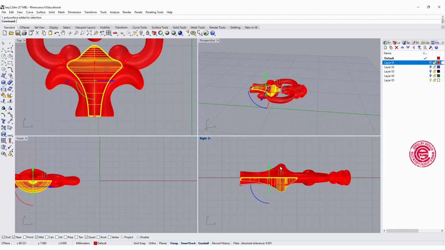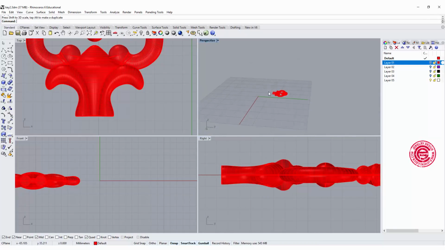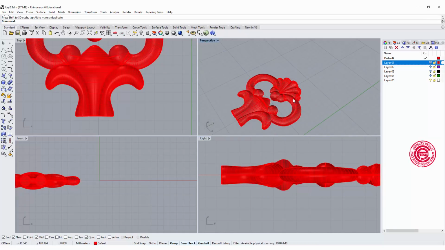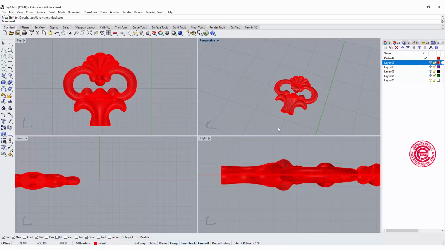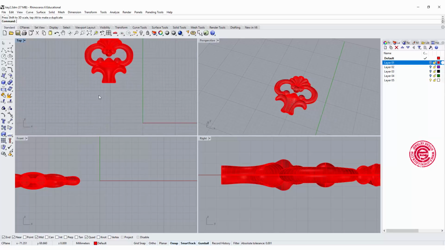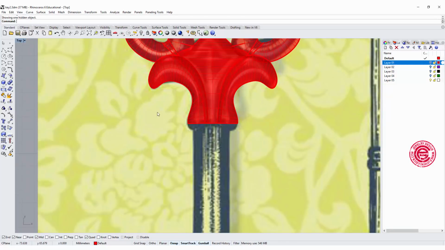All right, so the middle part might be too much. I would like to scale it down a little bit so it's not sticking out too much right there. And the rest of it looks nice, so we can boolean at this point. The final part is actually quite easy. Let's turn on our drawing again, and I'm going to make a little change here.